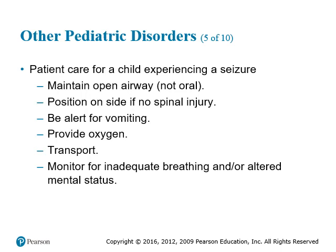For seizures, same as an adult here. Seizures are usually a sign of something else, so be aware that you look for something else. Like, is it a high fever? Did they ingest something? Were they poisoned? Things like that. Maintain the open airway. If you need to use an adjunct, we're not using an OPA, right? We're not going to put anything in their mouth. Use an NPA if you have to use an airway adjunct. Be alert for any vomiting. If it occurred and there could be the possibility of a spinal injury, be aware that you may have to take spinal precautions if there's a head injury or neck injury.